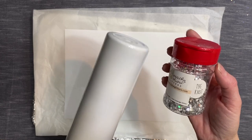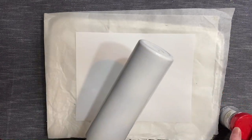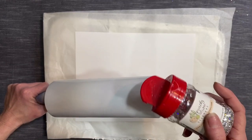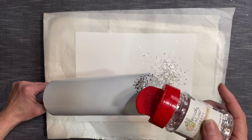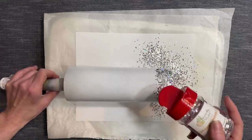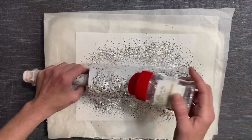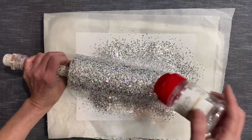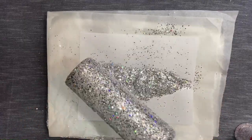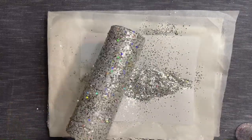I'm starting with a sanded and spray-painted cup. I just spray-painted it matte white with Rust-Oleum 2X spray paint. I've mixed up two milliliters of epoxy, applied that, and let it sit for about five minutes. And then I'm using The Knot from Peachy Olive Glitters — this is a beautiful silver and white mix. It's one of those colors I pulled out to blend something one time and I was like, oh my goodness, I do not use this enough. I thought it would be the perfect base for this decal. This was originally a custom request and they wanted a silver blingy base, so I went to this one immediately.